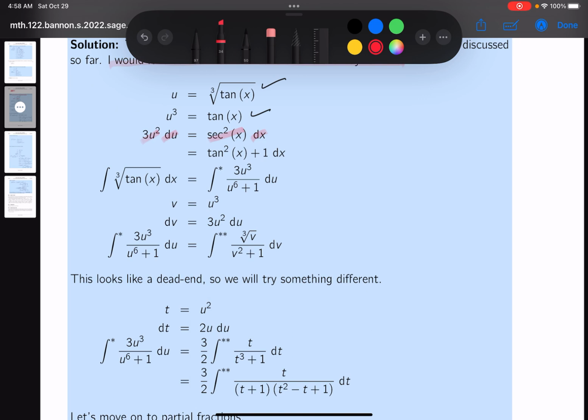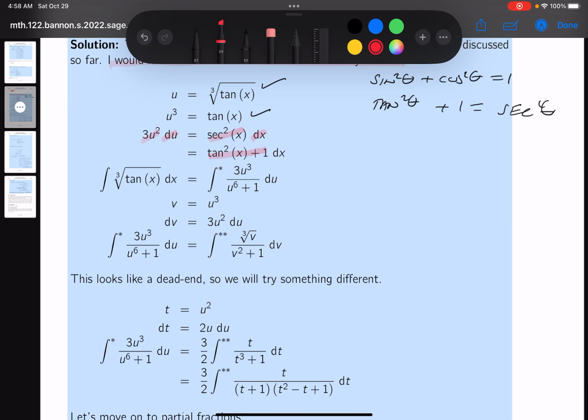What I notice over here are some Pythagorean identities. I'll write down what I mean by that: sine squared theta plus cosine squared theta is equal to 1. The most famous Pythagorean identity, by the way. But you could divide both sides by cosine squared, and what do you get? You would get tangent squared theta plus 1 is equal to secant squared theta. And that's why I'm putting this down over here. I'm saying the secant squared theta is the same thing as tangent squared of theta plus 1. Of course, I'm using the letter x in this problem over here.